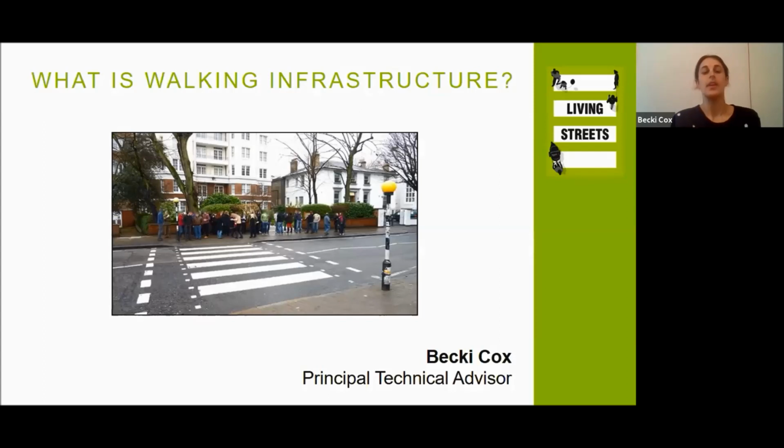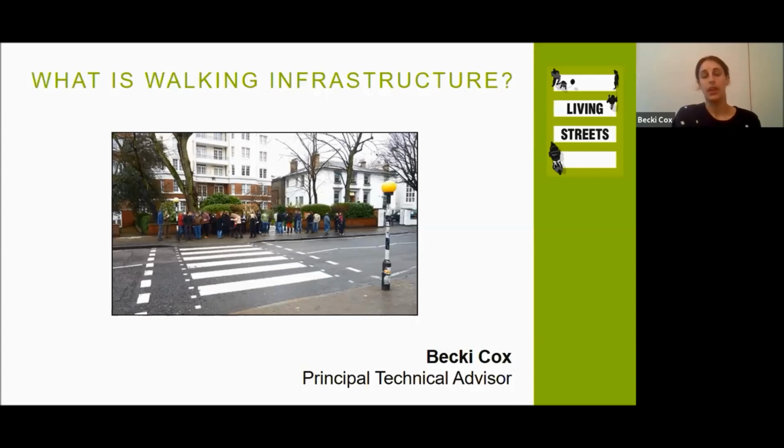Then slightly further down the list, interestingly, this whole element of what is there to walk to. Another part of what we need to think of, I think, in terms of walking and walking infrastructure is, are there suitable facilities and suitable attractors to make sure that people actually want to walk, and are those within walkable distance? And then right down at the bottom of this list actually was things to do with the physical street. So you can see the sort of order of priority in terms of people's perceptions of space.